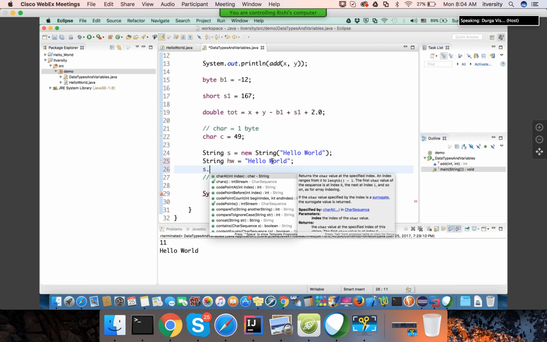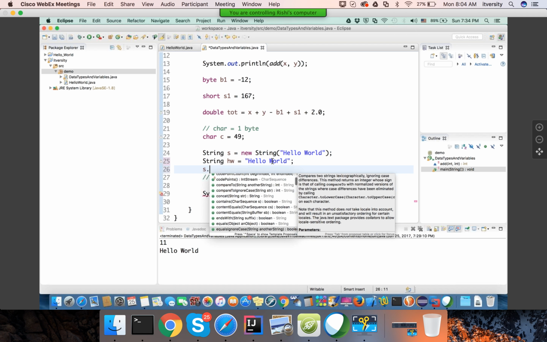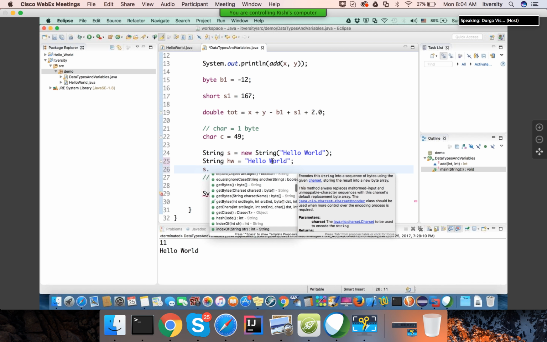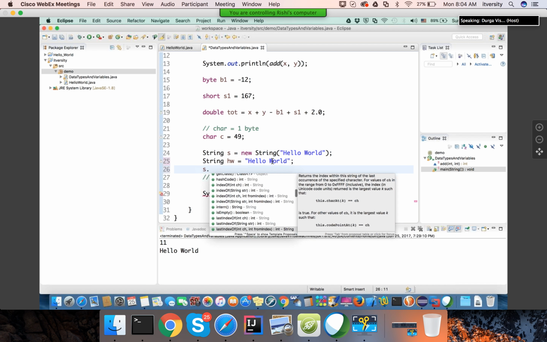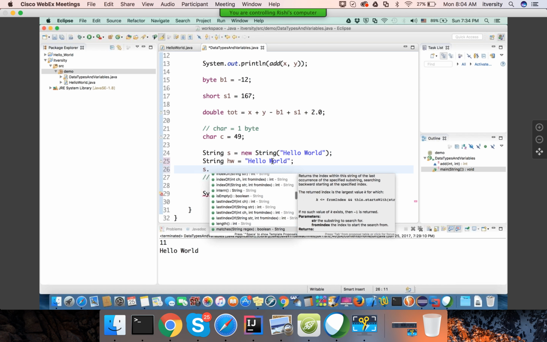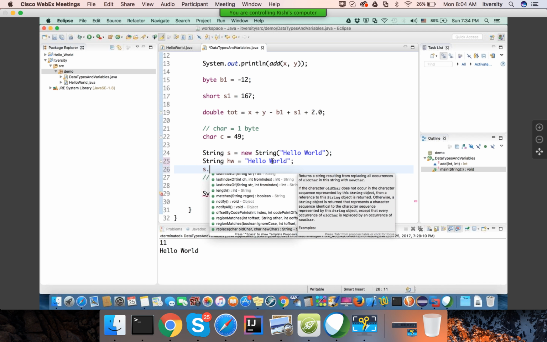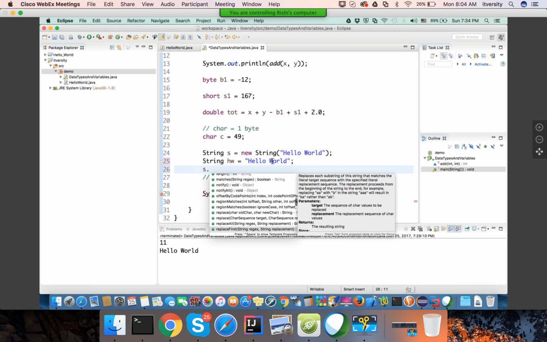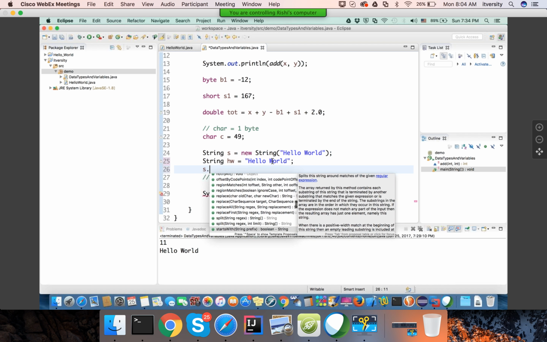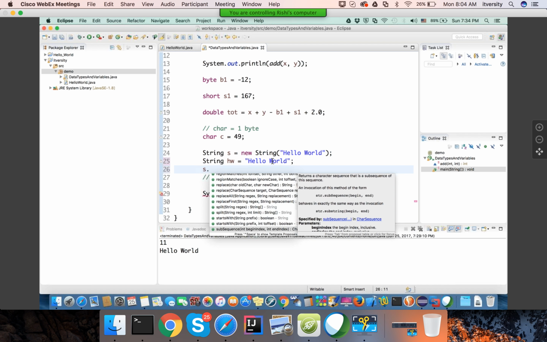And you can see the list of methods available. Over a period of time, you will build the knack of identifying at least the first few characters. But to begin with, you have to search which one might be appropriate. You go one after the other, and you will be able to figure it out.